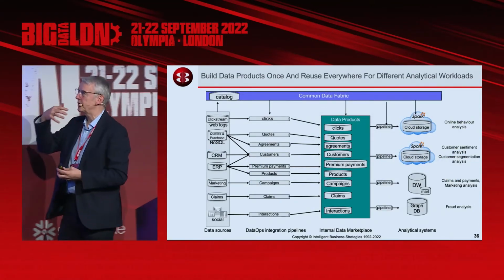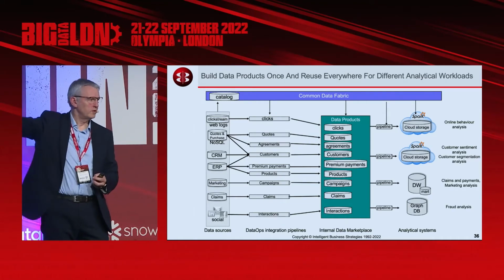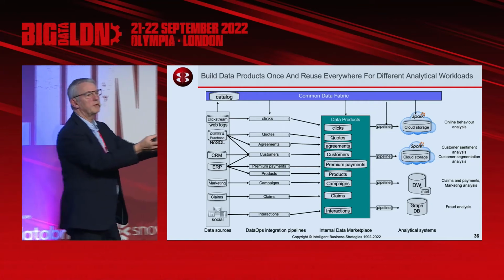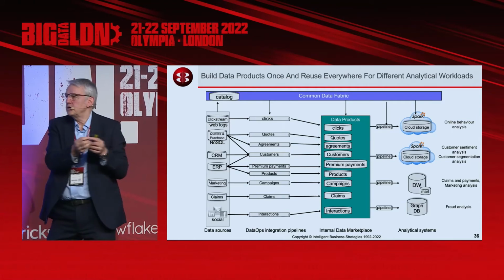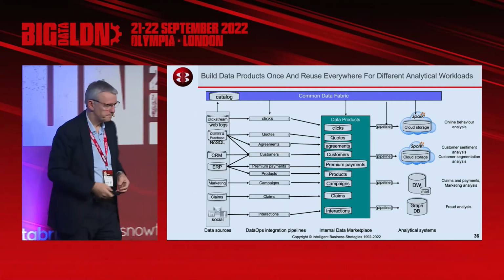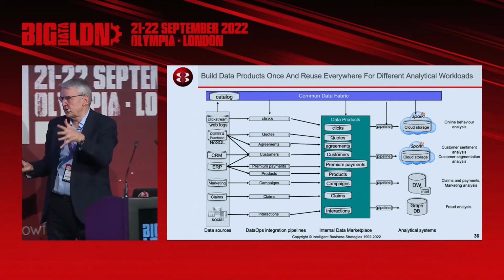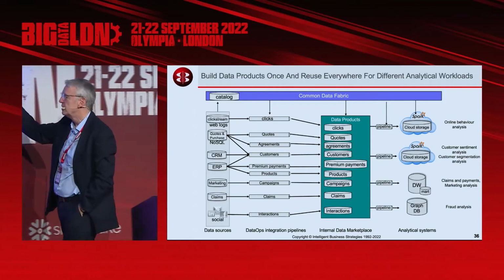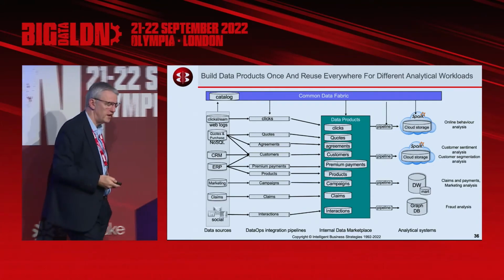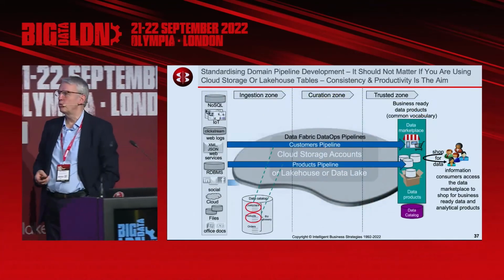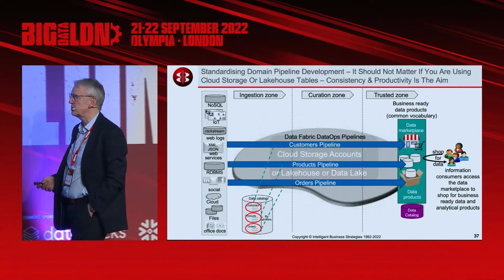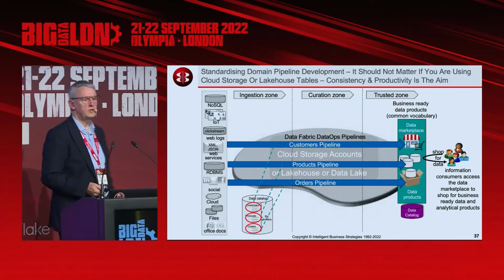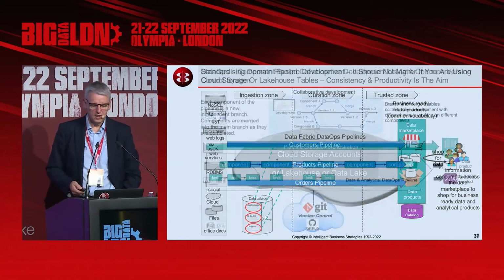But the idea with Data Fabric is I don't build pipelines to build one system. I build pipelines that build data products. And then I build consuming pipelines that take the data products and use them for different analytical use cases. You may do all of that on a single platform, but you may have a graph database, a data warehouse, and data science wanting to use that. But the point is you build it once, and you take the definitions that are in your glossary, in your catalog, and you build a pipeline to produce the data product. So it's build it once, reuse it everywhere, with global identifiers that allow us to do that.